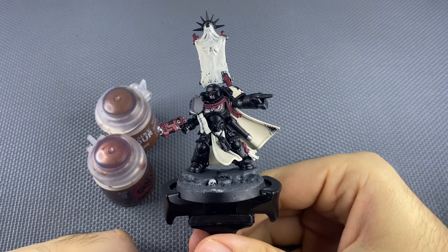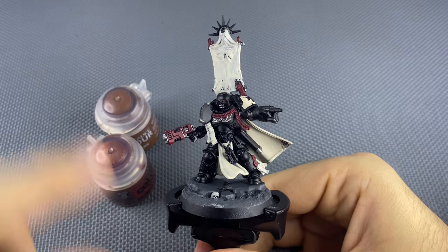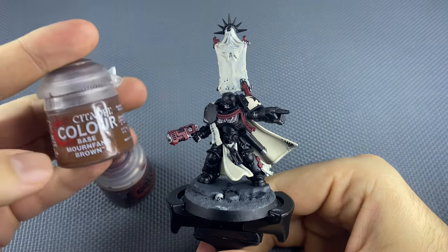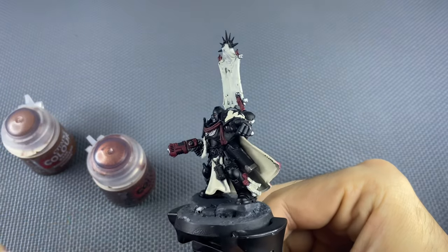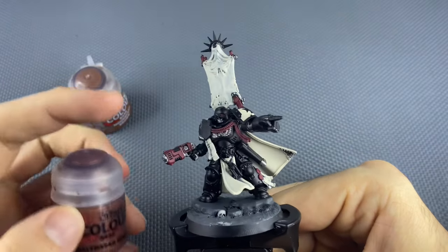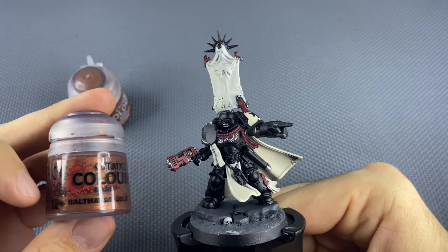This is starting to look like a proper Black Templar captain, but we still need some more base colors, and I will use Mournfang Brown for the belt and the holder of the weapon. And then of course we're talking about a captain, so we will need some gold details, and for that I'm going to use Balthasar Gold.